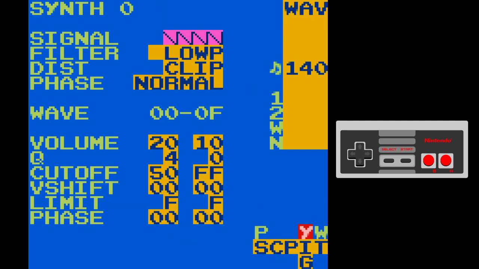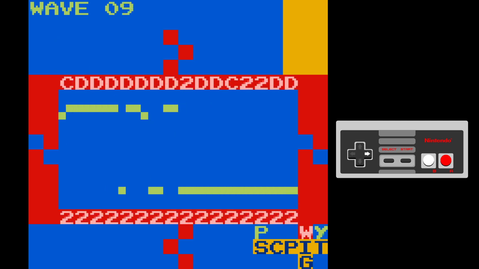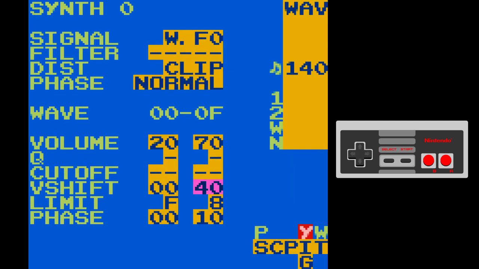But as soon as you go back to change your synth parameters, now we can do things like really increase the volume. Or, well, sorry, I have to change this to this. We don't get filtering because the filter is kind of an emulation anyway, so it's not really possible. But you can do things like change the phase, change the limit, change the V shift, etc. So that when we go back and check out our waves here, now we've got this custom waveform, which basically lets you adjust the volume, the phase, and the V shift, which I just think is really cool.